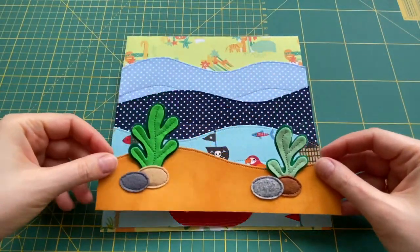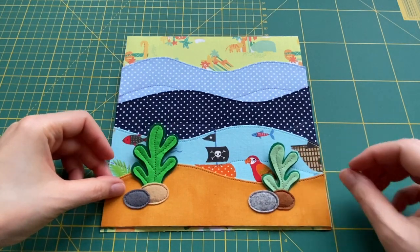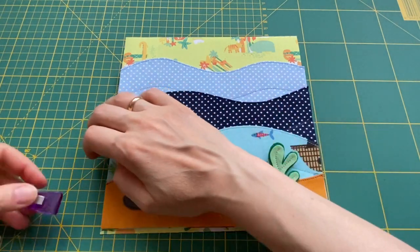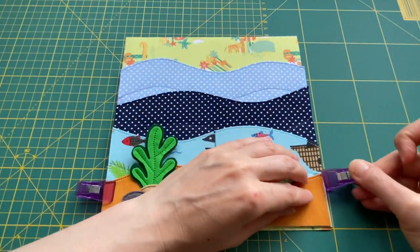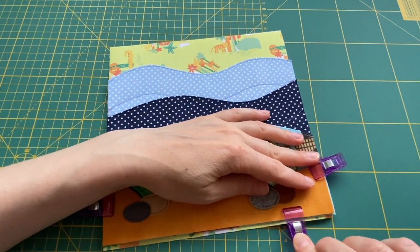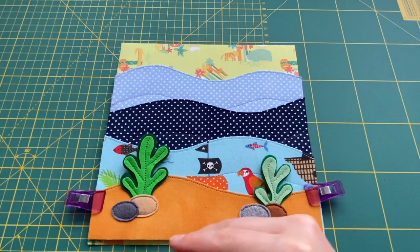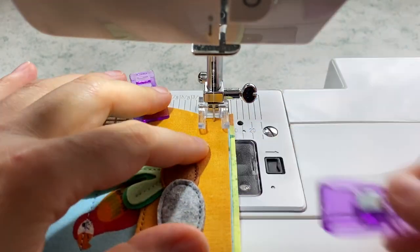Take the first wave, line it up with the bottom of the second detail, clip them together and sew around the perimeter of the project. Seam allowance 8 mm.